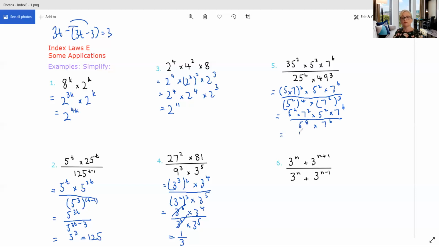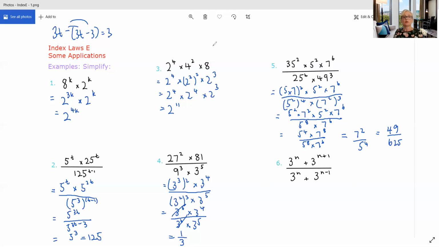Tidying up the numerator, we get 5 to the 4th by 7 to the 8th, denominator 5 to the 8th by 7 to the 6th. The bigger power of 7 is in the numerator, so we're going to do 7 to the 8th divided by 7 to the 6th, which is 7 squared. The bigger power of 5 is in the denominator, so we're going to do 8 minus 4. I'd be inclined to probably just leave it like that. You can, if you want to, do your 49 over your 625 or whatever. But it's okay to leave it like that.